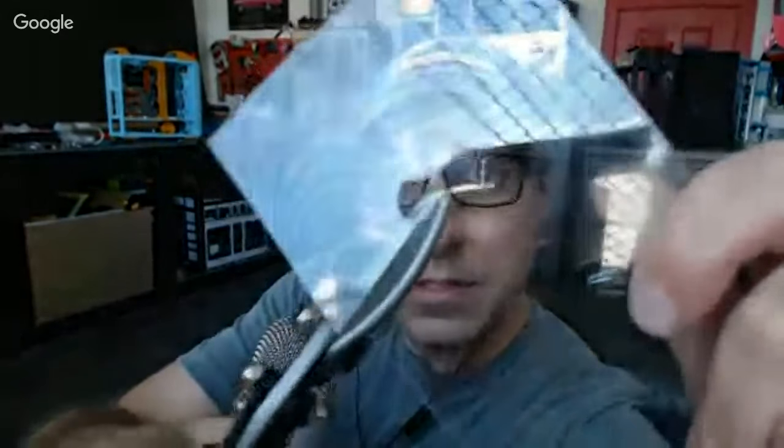Greg mentioned acrylic — acrylic is great for clarity, but it has one fault: it can scratch and crack easily. Here's an alternative: let's say you need to make a new window for your PC and you don't have power tools or you live in a dorm where you can't make noise. Go to a home improvement store and get polycarbonate — the biggest brand name is Lexan. This is the same material used for motorcycle shields, riot shields, and bulletproof windows. Pat, you love rally cars — polycarbonate, buddy. And you can bend it easily if you heat it up.